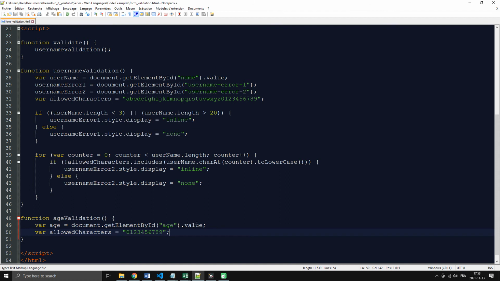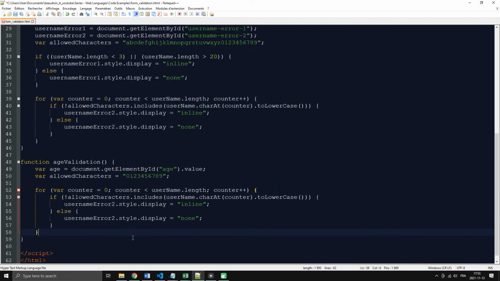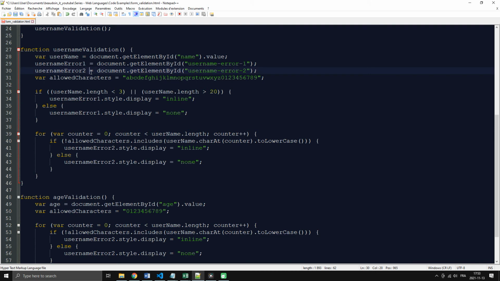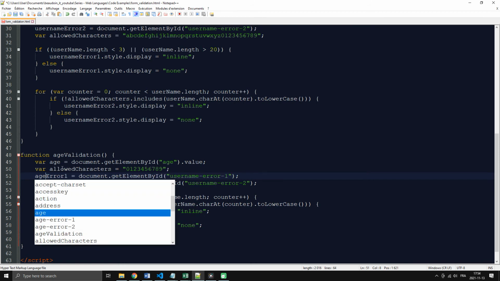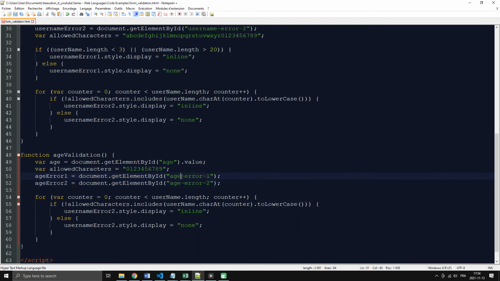We can copy and paste the for loop that we had before because the logic is the same. We just need to create new variables for the age errors. And we update the variables inside of the condition.